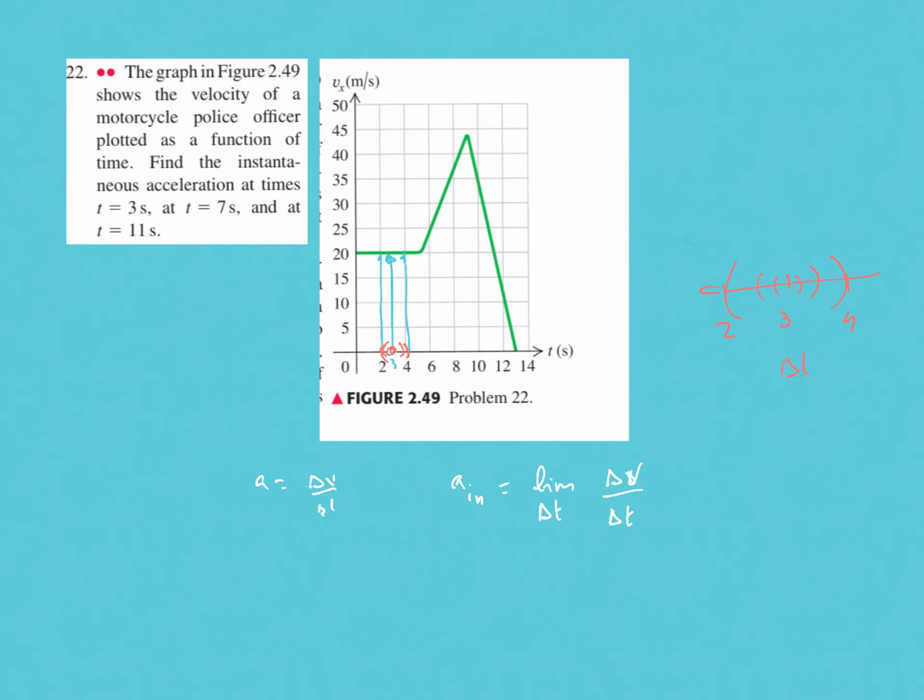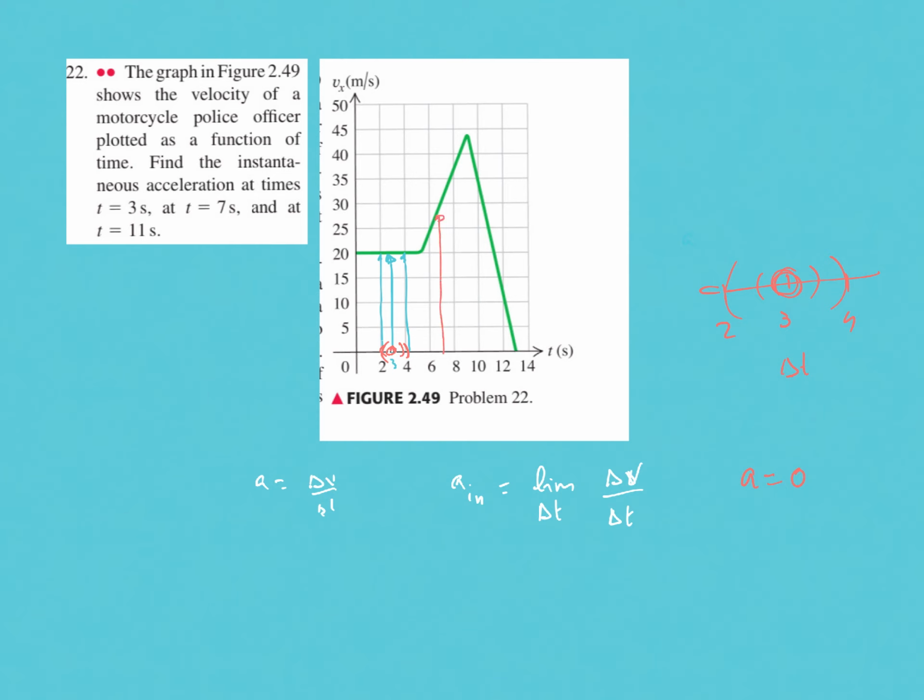So at the end, you are going to watch around the point 3. And around the point 3, what I see is that the velocity never changes. So the acceleration is the change in velocity per unit of time, so the instantaneous acceleration will be 0. Okay, t equals 7 is something like this.